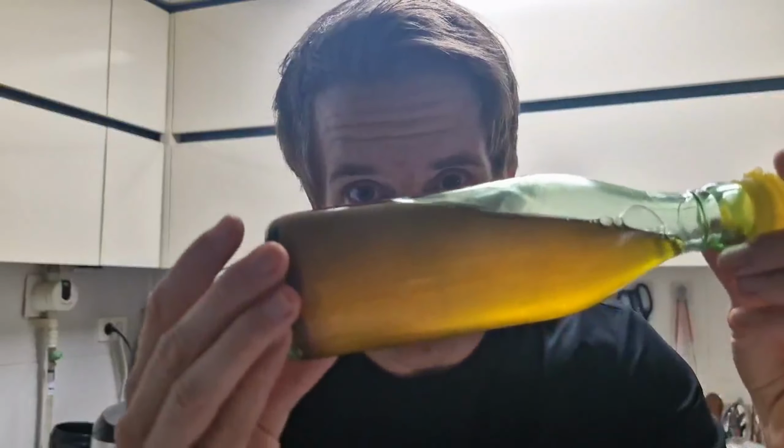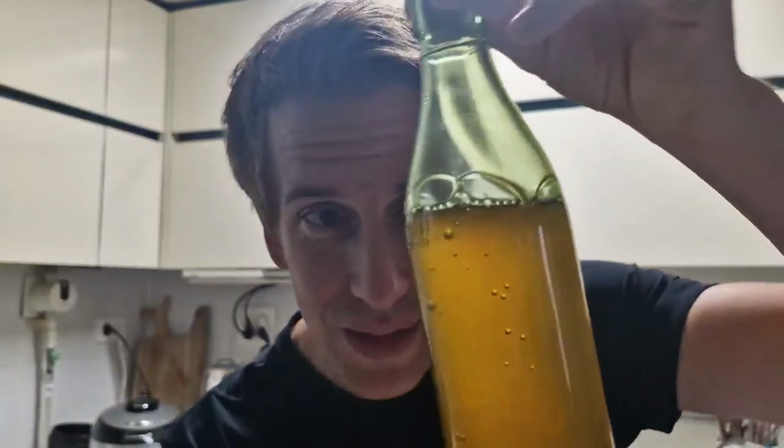Look at that. Perilla leaf or sesame leaf oil. Oh, beautiful. So beautiful. You gotta keep it covered. Let's begin.